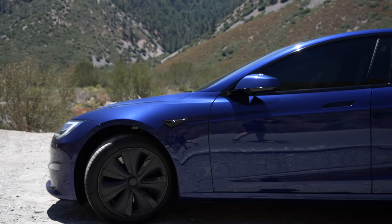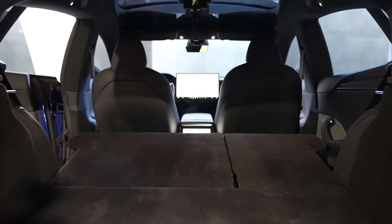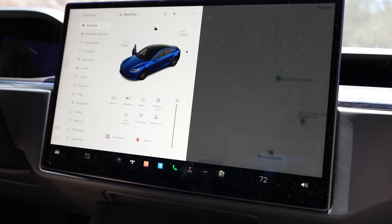For usability, this car is surprisingly versatile. The seats fold flat and there is a lot of cargo space. I actually used it to help when moving a few weeks ago, and it was shocking how many boxes and various things I could fit in the trunk. When you drive it around and feel how wide it is, it really makes sense — this is a large car. You might notice it nearly or entirely filling up a parking spot, which takes some getting used to. The 17-inch screen with rear cameras helps out a lot with parking.